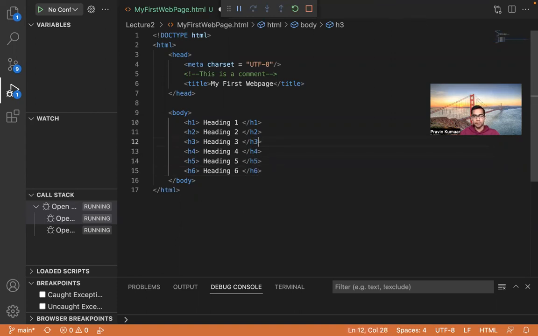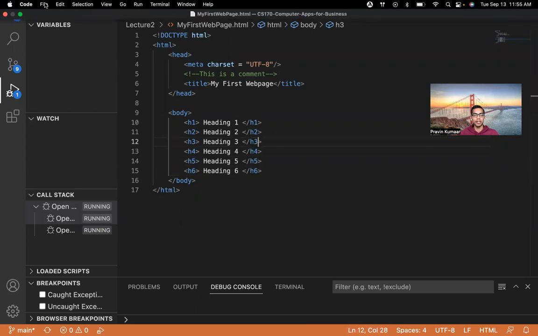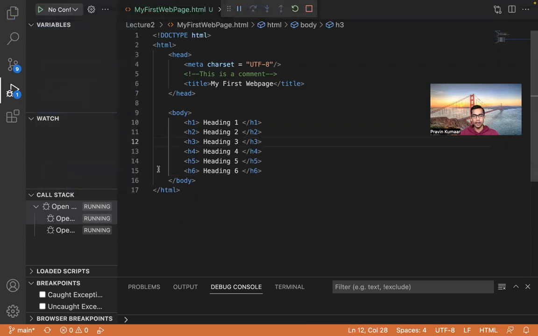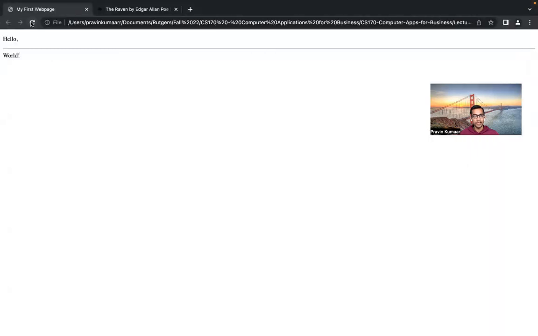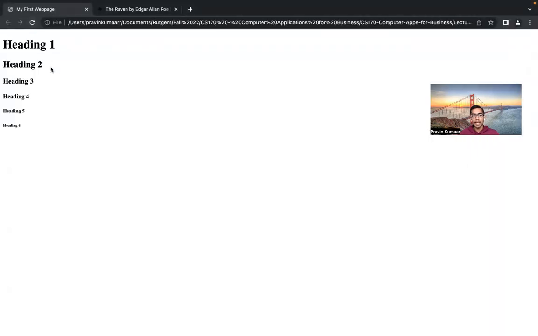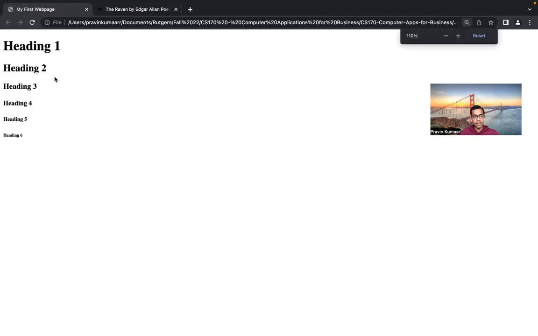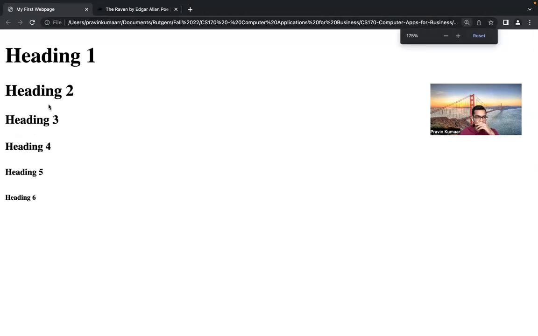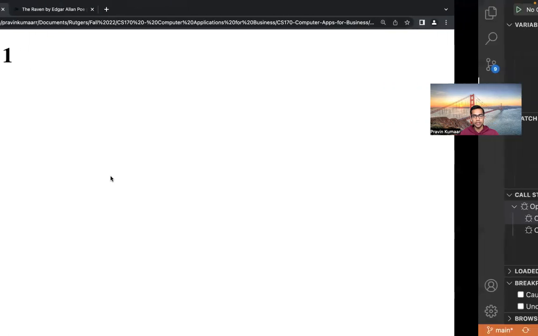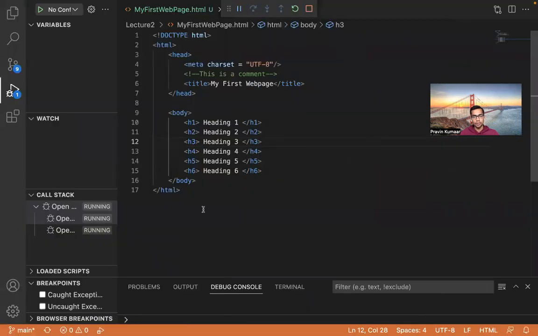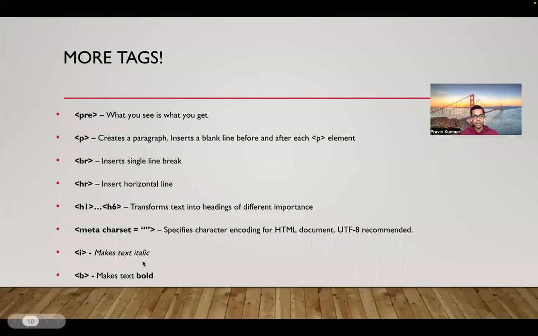So do it along with me and please try it out. HTML is best learned by doing and not by looking or just reading. As you can see, heading 1 displays the biggest heading size, and heading 2 smaller, 3 even smaller, 4, 5, and 6, and so on. So it goes on from H1 to H6, and you could use this in your web page for having headings for certain things, or a start of a new portion of your web page.